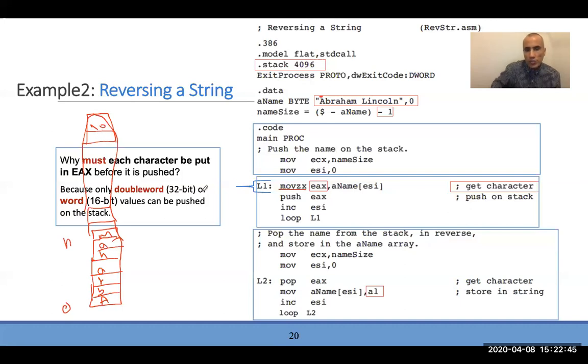So what if we want to reverse this name? We just want to make it this way. We're just going to make it right here, NLOCNIL, and then we're going to have a space, and then we're going to go to MAHARBA. We're just going to reverse it in this way. Can we do that? This program is going to do it.